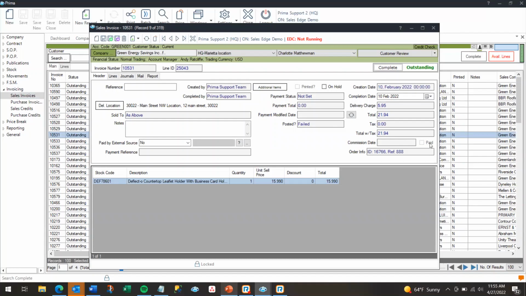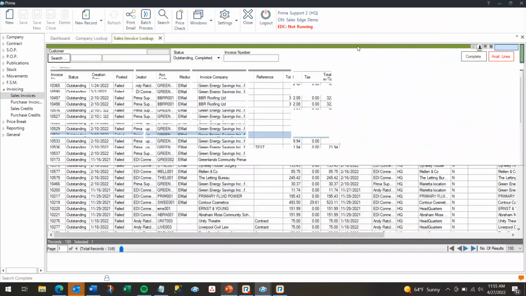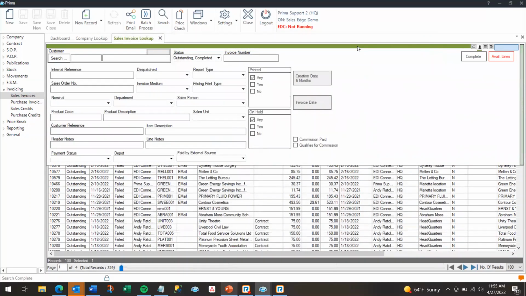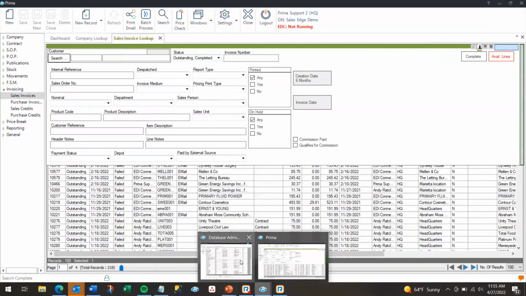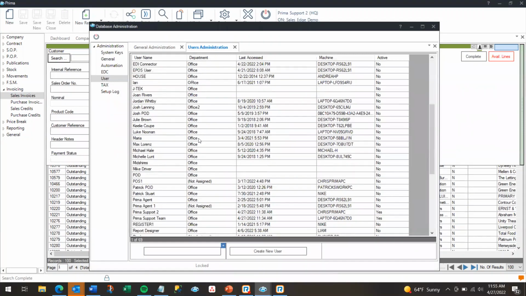So to tick this paid tick mark right here, what you'll do is you'll go over to the invoicing filters by hitting this green bar up top. And in this case, as you can see, I'm missing the setting right here to pay commissions. So if you're ever seeing the filters like I do here, to pay commissions, you have to change the setting in your login here.